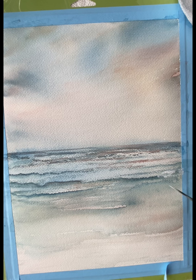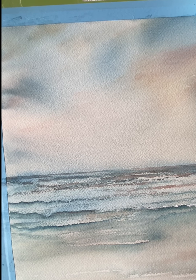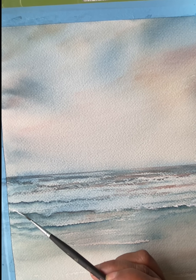I just want to emphasize a little bit. A little splash right there, some movement in the water. I'm using my rigger brush for this. It's a Princeton, and it's one of my favorite brushes really for details.